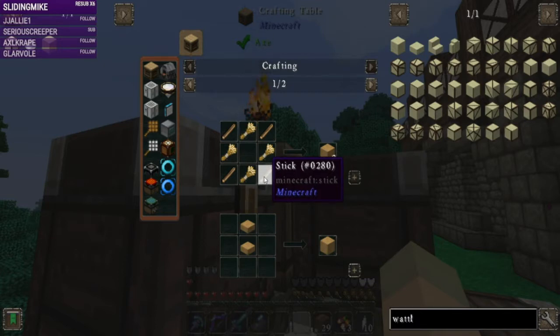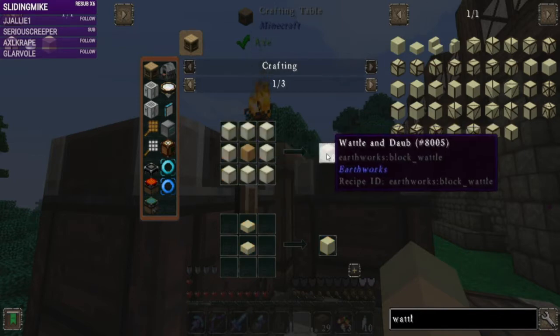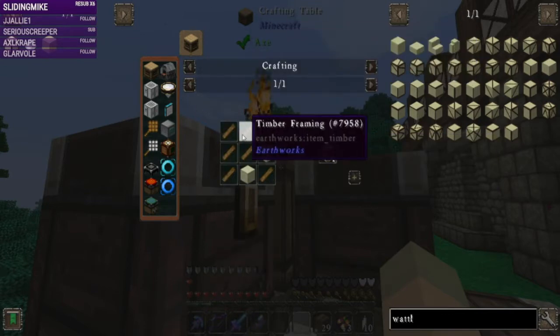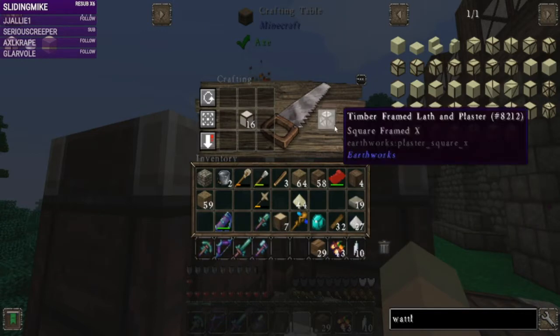This one would require a bit more infrastructure to make the wicker. So yeah, then you've got the cob and the wicker, which gives you the wattle and daub. Timber framing's the same. So I'm kind of glad we went with the wider one. We have 16 more.